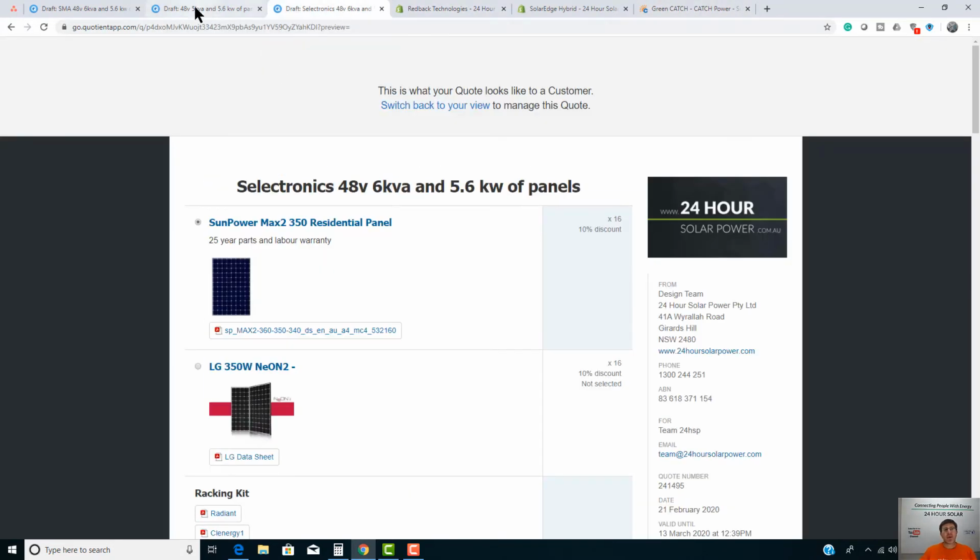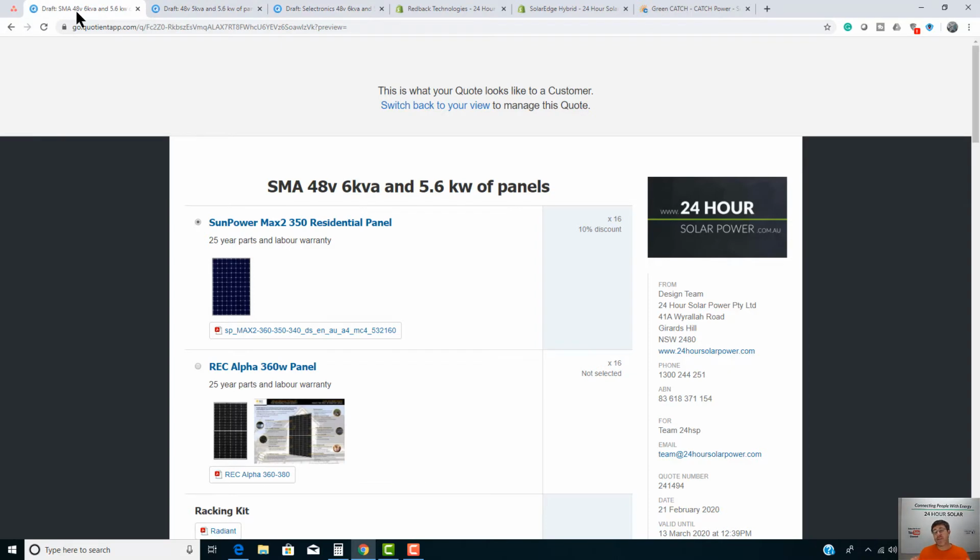The other systems we offer are mainly off-grid. This is mainly what we specialise in as a business. When there's no poles and wires, from a financial point of view we are very, very cheap compared to having poles and wires installed. The downside with poles and wires is you can pay between $40,000 and $100,000 to get power, and then you've got a continuous cost to use that energy going forward.